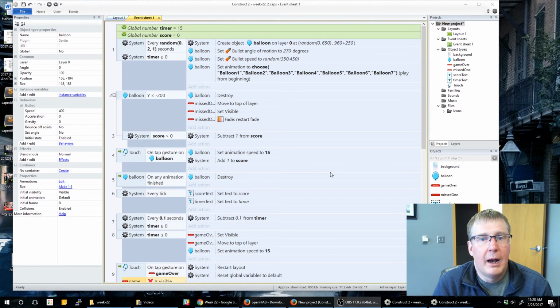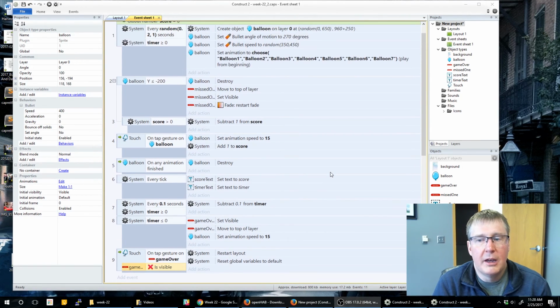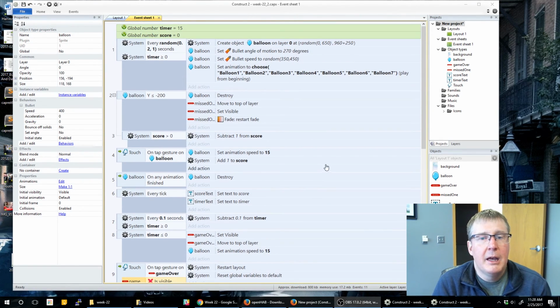Okay, well there you go, completely done. There's a few things you could add as well, but I think this is probably a really good initial starting point for this game. We learned a few new things today, like the choose. We learned how to give it a list of objects and it will randomly pick one of them. We also learned about this on animation finished. So whenever that animation gets triggered, we can catch it and do something with it. In this case, we destroyed it.